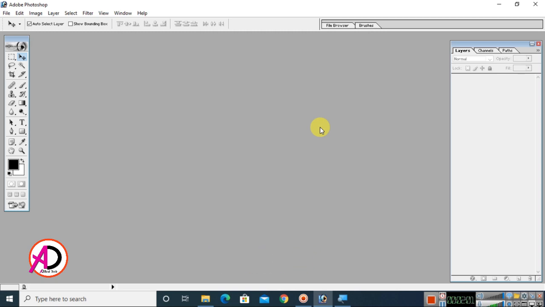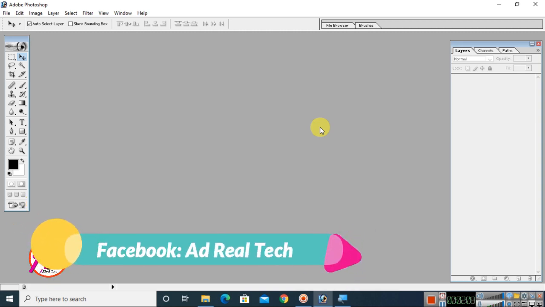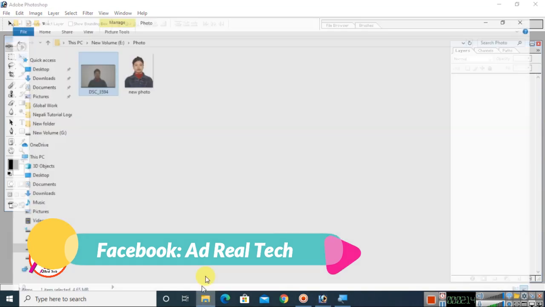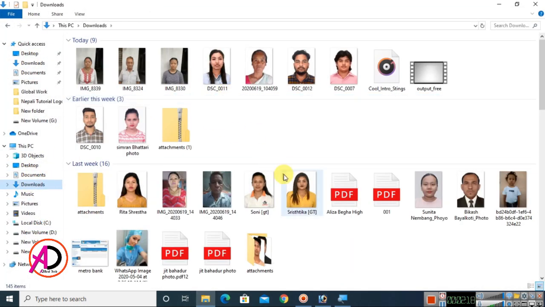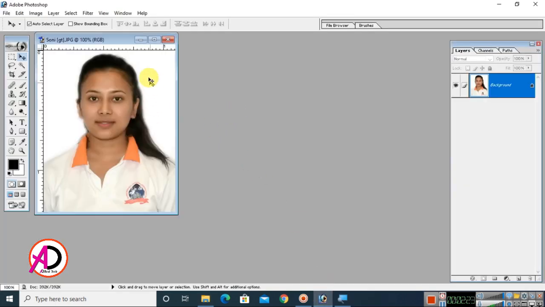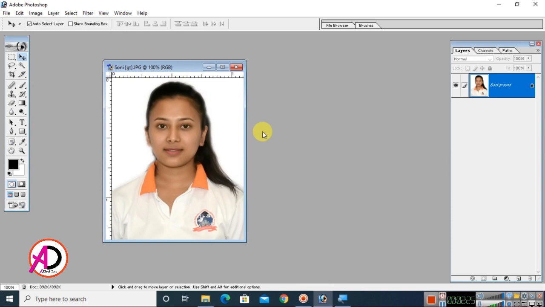First of all I show you a normally passport size photo create, and then you can see I'm using a simple technique to make automatically passport size photo here. First of all I choose the photo, whatever photo you choose. Simply I choose this one image here, and simply I drag and drop it into Photoshop here. You can see this is our photo in here.